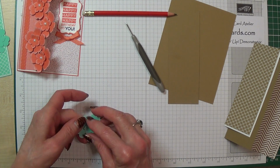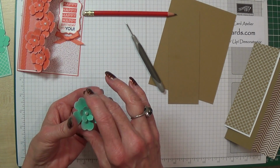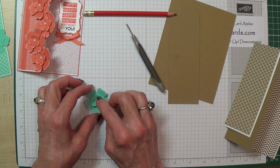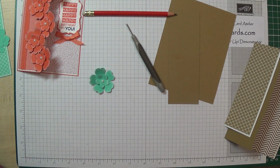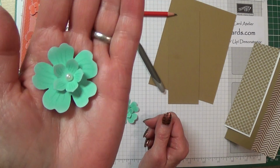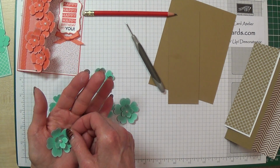And then just pinch it all back up again. And then because you've curled the petals already, it's quite easy just to get these up like this. I think I knocked that off. Anyway, these are the other ones that I've done, and I'm going to show you a close-up so that you can see the lines that I've actually drawn on there. Very simple, but it makes so much difference to the flower.